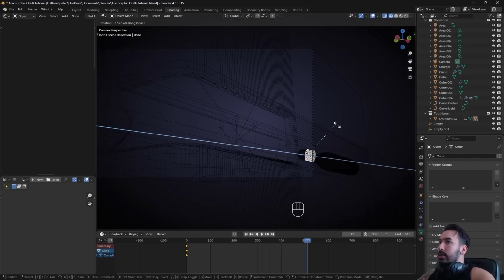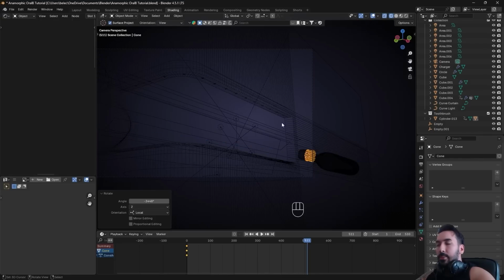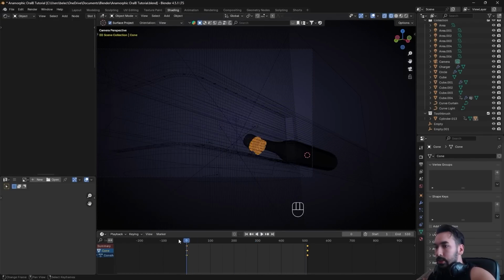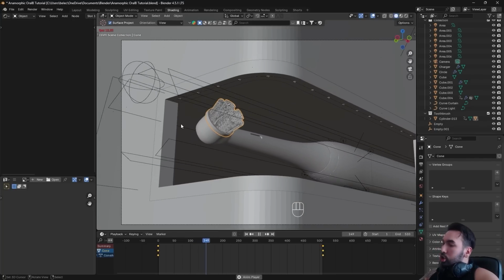Let's say I want to see around 5 or 10 circles, and then I'm going to press I, insert another rotation keyframe. Of course I want the interpolation here to be linear, and as you can see now, the entire time the toothbrush is spinning, so that's pretty cute.